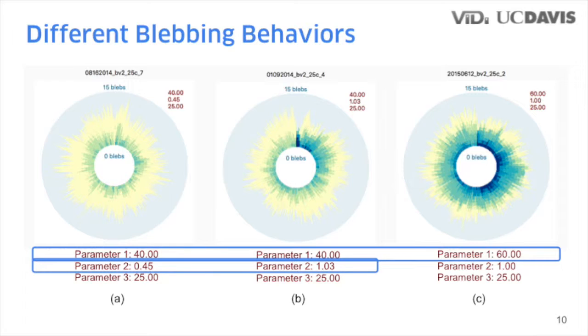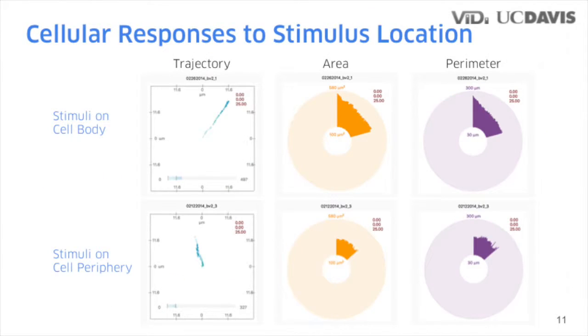The chart also gave an insight into the dynamics of blebbing behavior, showing that while the bleb size significantly increased, the number of blebs remained unchanged. This shows that the visualization allows for comparison of cell behavior and reveals trends and patterns among cells which were subject to different stimuli levels. They changed to a spherical shape.